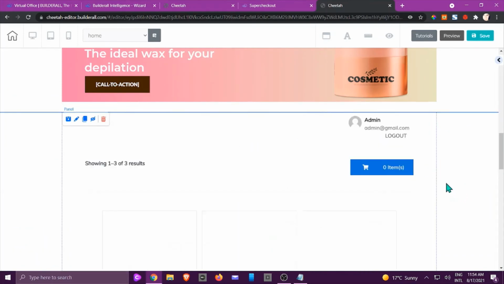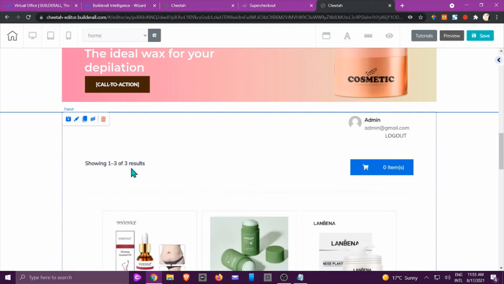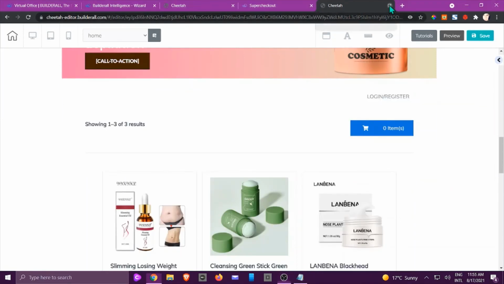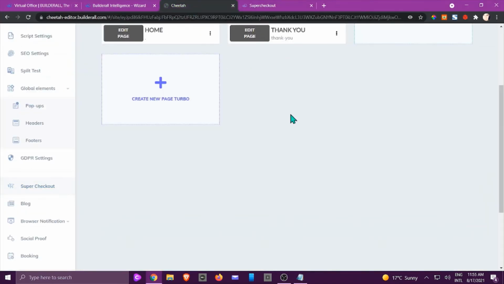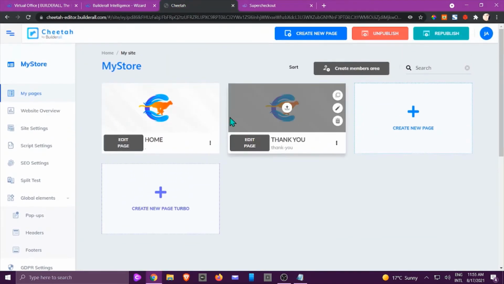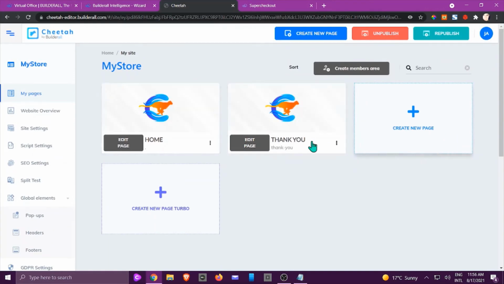So what we're going to do now is we are going to go through the whole process, and I'm going to purchase a product as if I'm 3 different people. So that is what we're going to do. Make sure you save. I'm just going to click on Cheetah at the top to go out, and I'm going to leave it because I've already saved it. And then I'm going to go to the site right here. Now what I like to do is always, when I have made a lot of changes to my site, I'll always go and republish. And then I let it sit for a while before I'm going to go check.